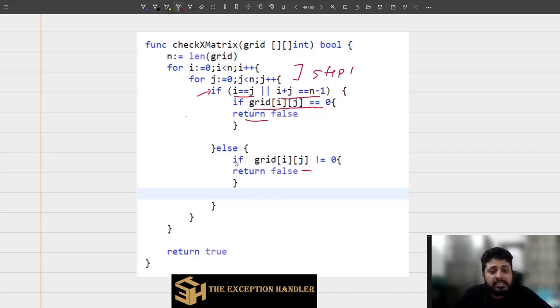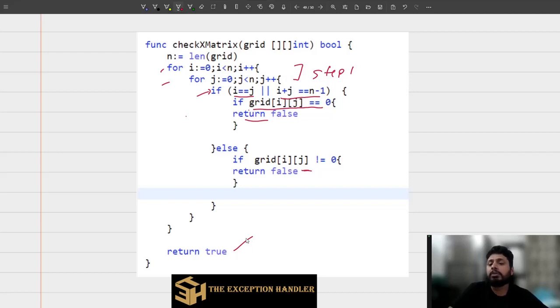If neither of these returns of false is met any time while iterating on these two loops of i and j, that means there was no element that contradicted the definition of an X matrix. That's why in the last we have returned true.